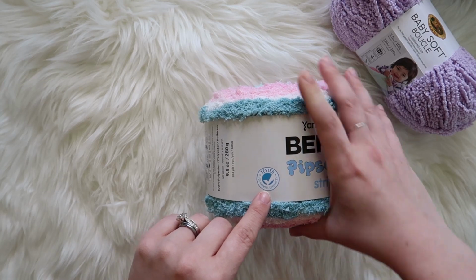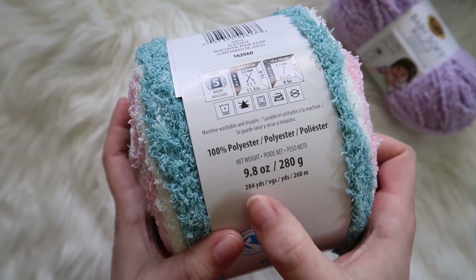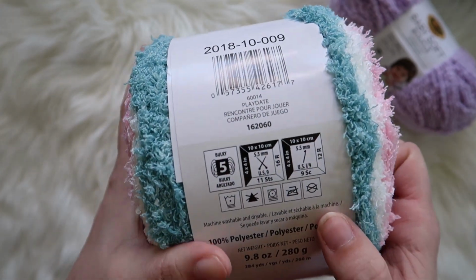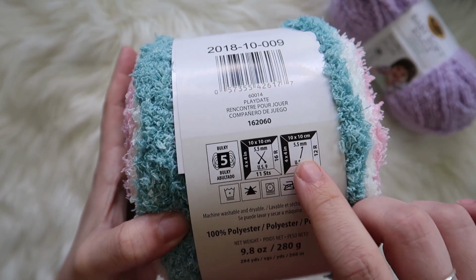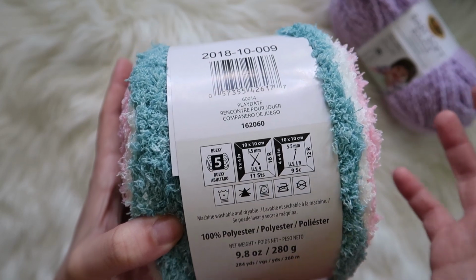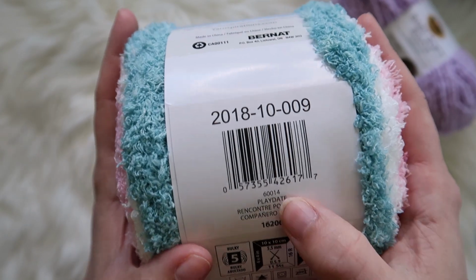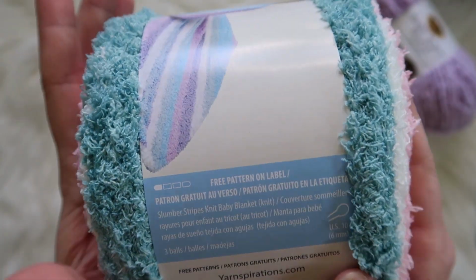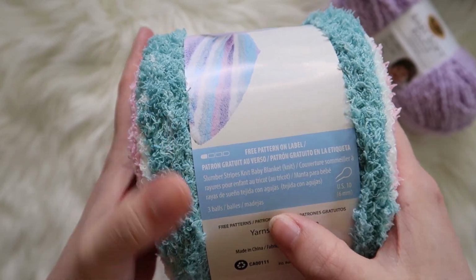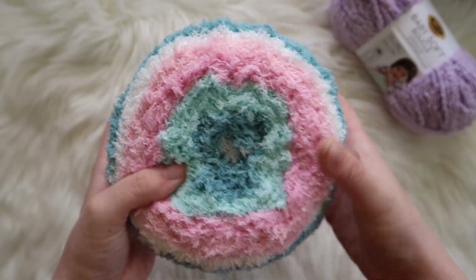So this has been tested for no harmful substances, so that's kind of cool. 100% polyester, 284 yards, 280 grams. It's a bulky, 5.5 millimeter hook, machine washable and dryable, which is great, especially if you're using this to make blankets for babies. And this is in the color Playdate. But it says that this is equal to 3 balls, so that's kind of cool.